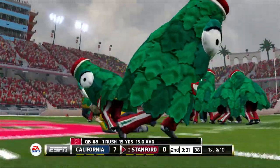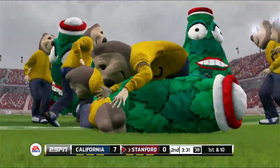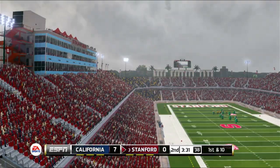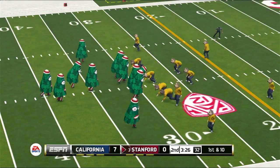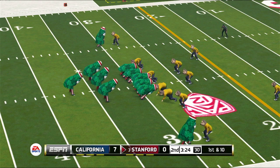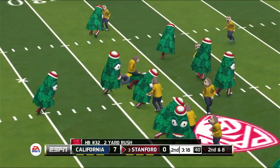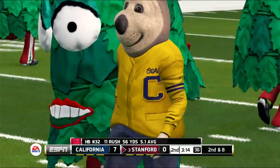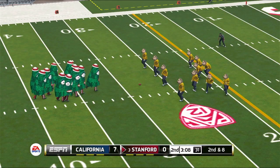And right now, you can just really feel and sense the rhythm that this offense is in. Their ability to pick up first downs, just pushing this defense further and further back, deep into their own territory. He's tackled around the 28-yard line. That's a gain of two on the play. That makes it second and eight. And this is the eighth play of the drive.